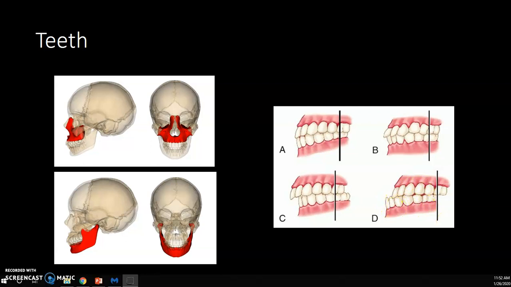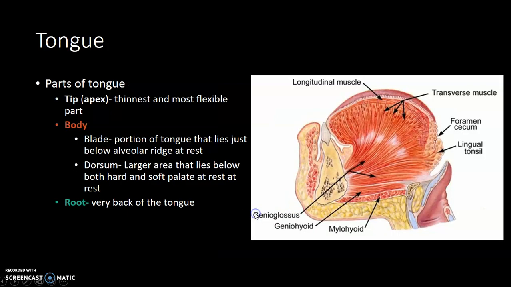So let's start thinking about how our sounds can be affected by our teeth being more forward or more back. If our teeth are too far forward for the S sound, then we might get a sound like sh. Or if our jaw is too far forward on the lower part, on the mandible, then our T sound might sound like t, t, versus t, t. So let's start thinking about how those things change and how we can relate that to our speech sounds in our future module. Next up we have the tongue.